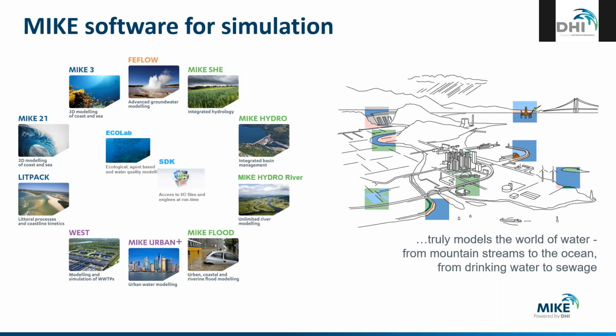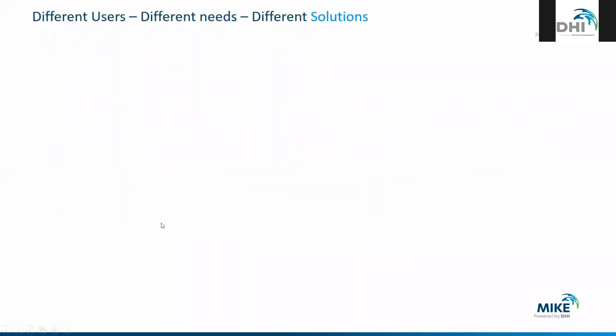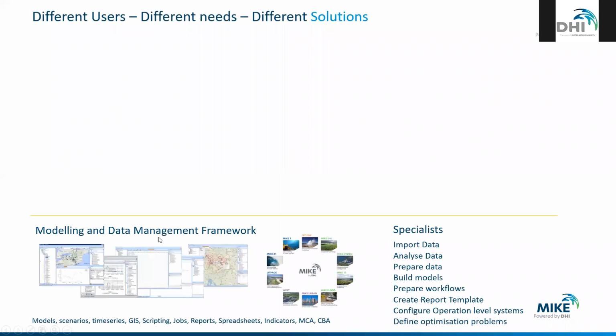And then just let me move forward, sorry. Then we have our Mike Operations software. As I mentioned, this is our commercialized decision support platform. And so Mike Operations is a platform. It's a little hard to see, but down the bottom there's some screenshots of the system. And it basically has a whole load of components. You can see there we've got models, scenarios, time series, etc.